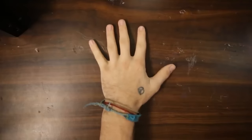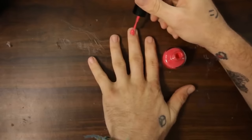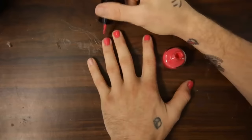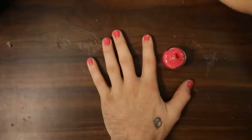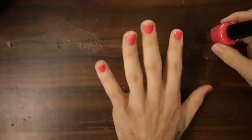Okay guys, it's time to do my nails! I'm gonna be really honest here, I don't think I've ever actually done my nails before. So, there we go. That's one, that's two. Do you guys like my nice hot pink nail polish? I bet I'm gonna get so many beauty gurus commenting on this, like, you did your nails wrong! I don't care. They're good enough.